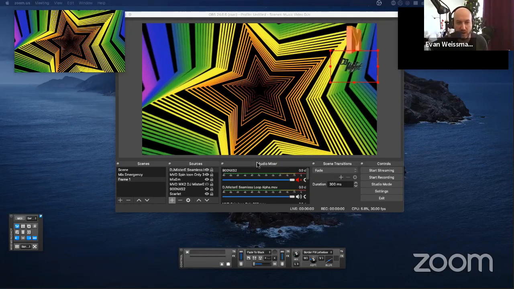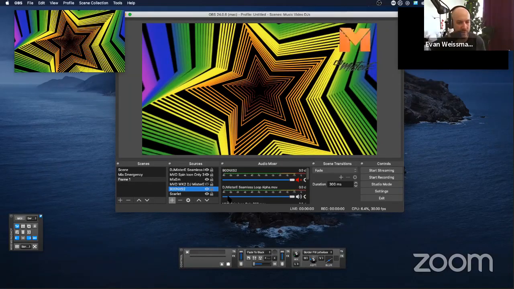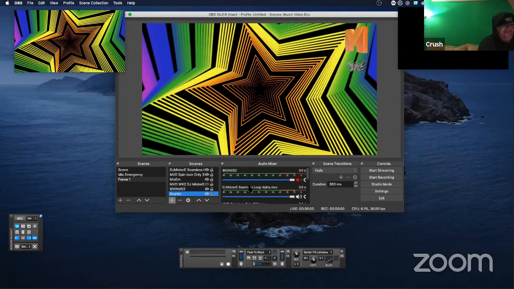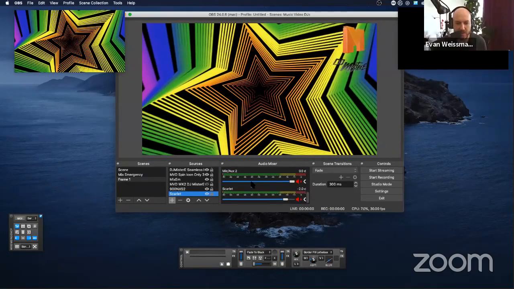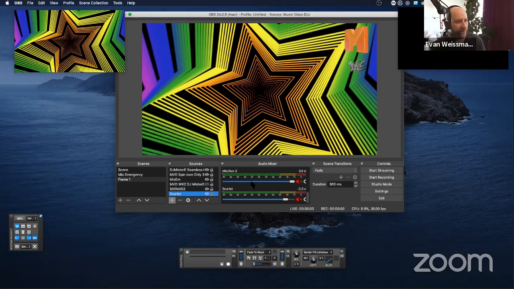So if you look on mine, you see down here, I actually have my 900 Nexus 2 as an input source because I have the driver installed on this computer. Now, the one below it, that's Scarlett, is actually my main capture device. That is a Focusrite Scarlett. It is the 8i6. I had one too many letters in there. So the Scarlett 8i6, which is my capture device, gives me full control of being able to bring in inputs, send outputs. I can do all my routing.